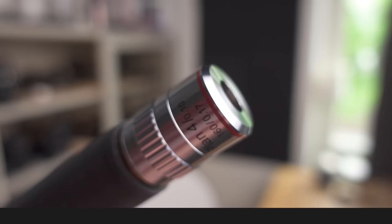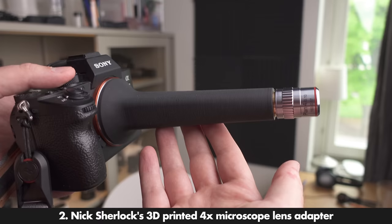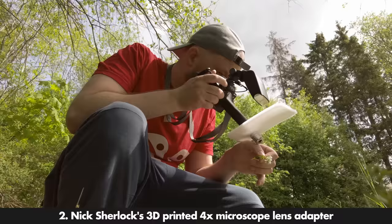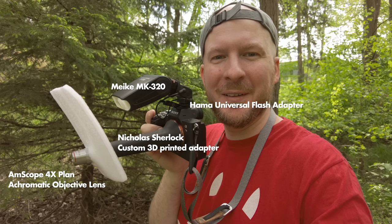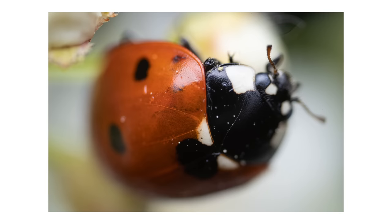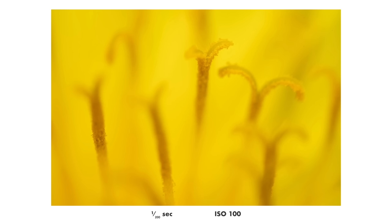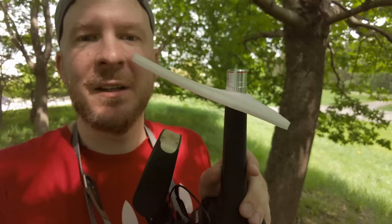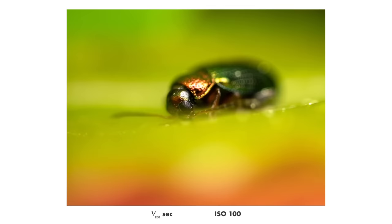Time for place number two, and now it starts getting really weird. This is Nick Sherlock's 3D printed adapter that enables you to put a cheap $20 microscope lens on a regular mirrorless camera to get four times magnification and really good image quality for only $20. This is truly an innovation by Nick Sherlock. I loved using this lens even though it is very hard to use a four-times magnification macro lens in the field on live insects — you pretty much have to focus stack to get depth of field. But it is unbeatable in terms of price. If you have a 3D printer, or even use a 3D printing service, you can get it printed cheaply, and the models are available for free online. This lens is also extremely thin and lightweight, so it has some big advantages over most other macro lenses.